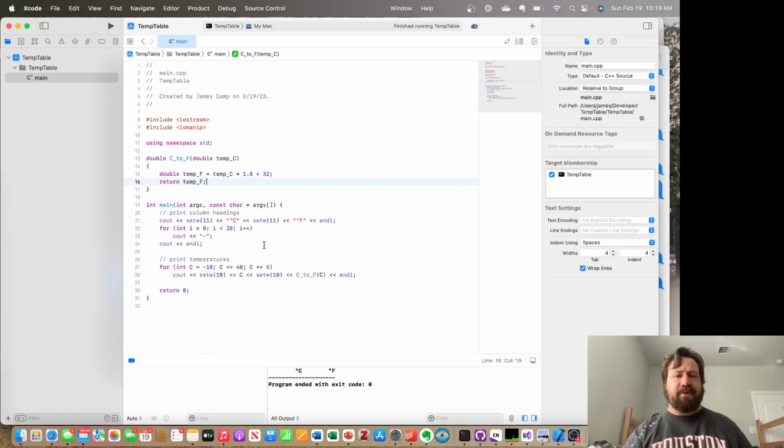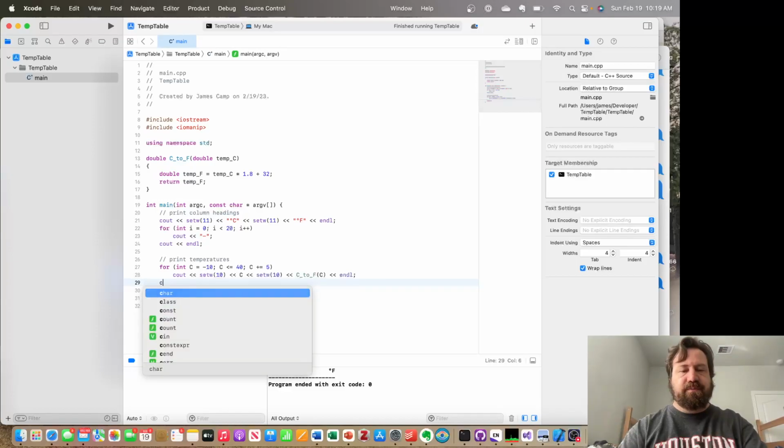One of the nice things about writing code in an IDE like Xcode is that you do get these little reminders to make sure you write your code properly. That completes our function that converts the temperatures, and down here, this completes our line of code that prints out the temperatures. So we should have a complete program.